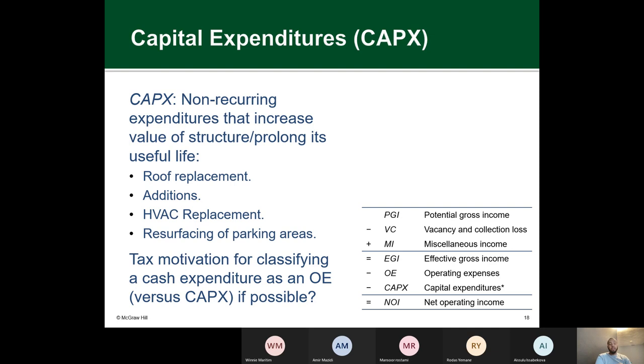Right, and our capital expenditures are non-recurring things that we pay for that increase the value of the property and extend what we call its useful life. So this is a term that we really haven't gotten to use yet. And it basically means the useful value is how long can you have a property running the way that you want it to run with its original intended purpose, right? When you buy an apartment building, right? I'm buying an apartment building so that I can rent it out to tenants so that we can make consistent monthly income. Now, making consistent monthly income, that's our purpose. That's its intended useful life. How long can I keep that up?